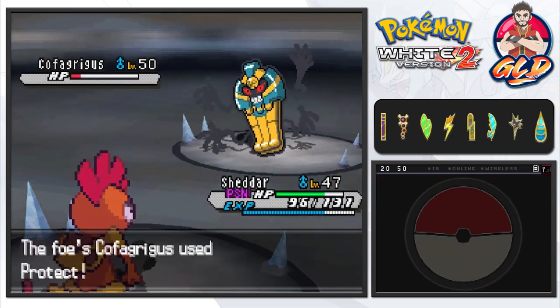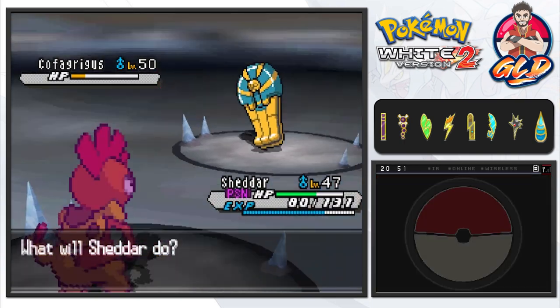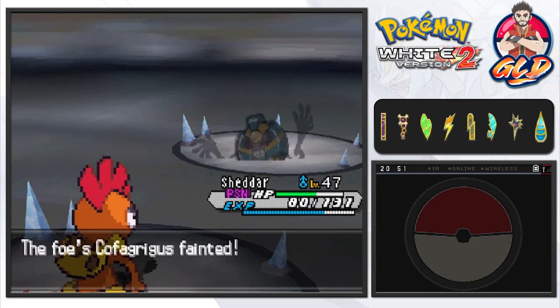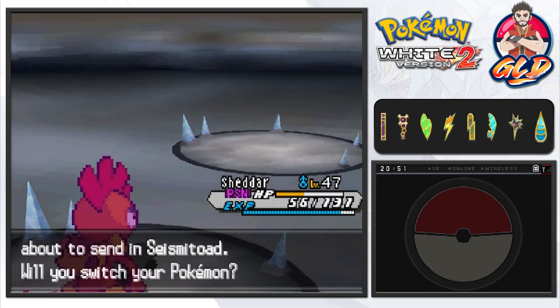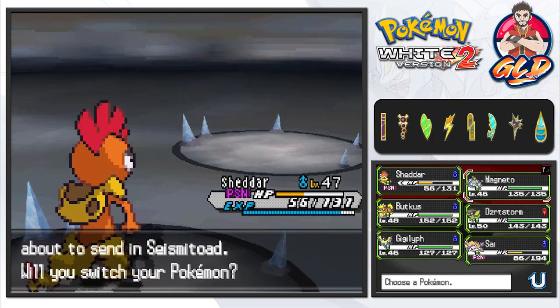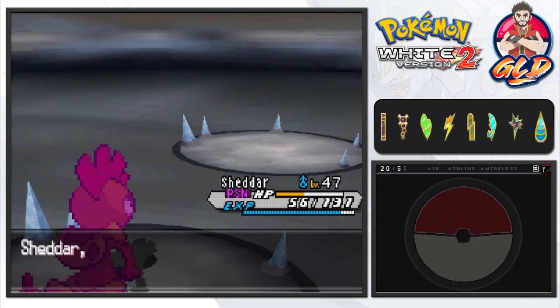Holy buckets. Okay, so another Protect, and this guy is like stalling us. Yeah, so the first Pokemon is always the toughest one right here. Okay, so that is a victory for us right there, and well, Toxic is killing us, so here comes a Seismitoad. Do I have a Pokemon that can get this done? And, yes, I do. Here we go. Gigalift.